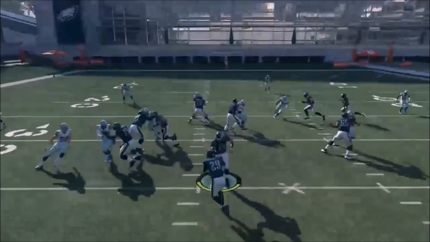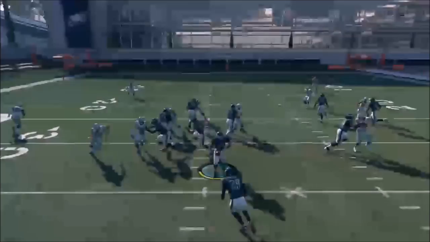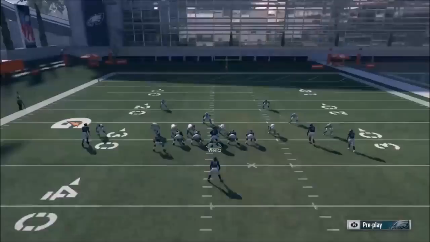It looks like you're supposed to go behind the center and the guard and left tackle, but in reality, you're just looking for a hole, which will typically be open right in the middle because they kind of let everybody in. There was a big hole there. I kind of missed it. But either way, this is just a really good way to keep your opponent off guard.